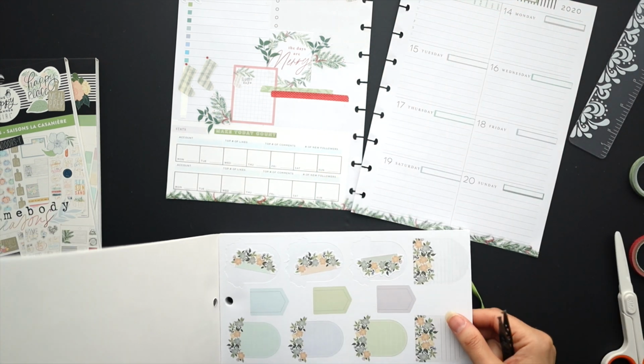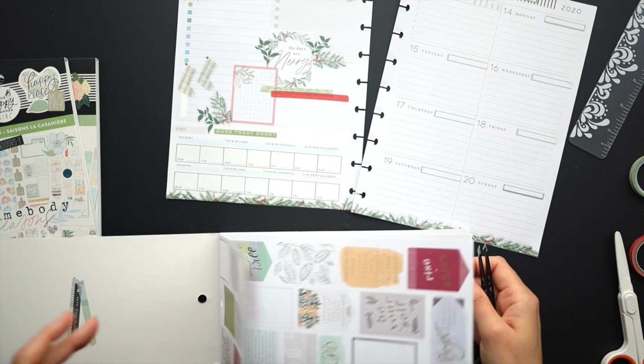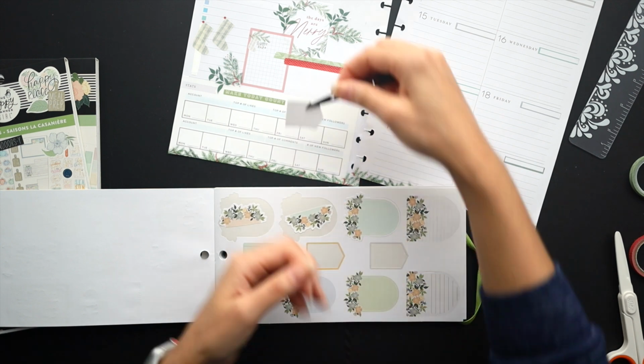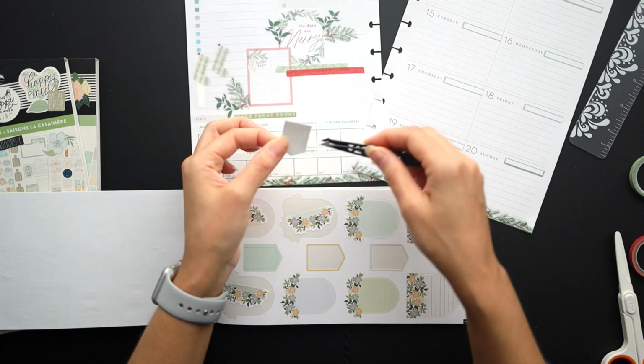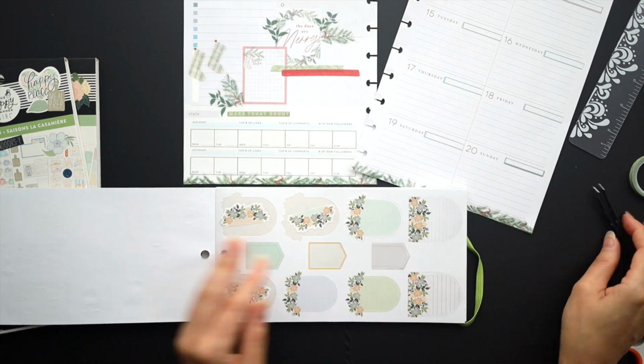And I decided to pull that one in. Sorry, it's off camera. I was trying to keep the sticker book on camera, so you'll see that in a minute. And just seeing if there's any other stickers I want to layer in here.